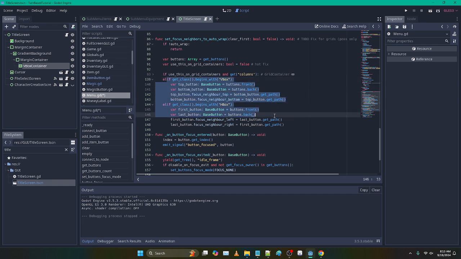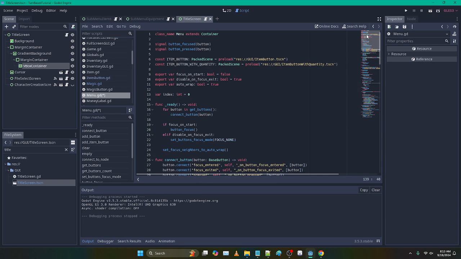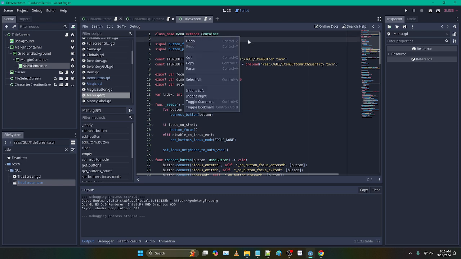So what you want, you'll copy this part. Don't use the L for the elif, because this will be all you have in here. All right, and then you have this as well. So we're checking if our class begins with VBox. We're doing that because we can't use a type check because it's always going to return menu. If we try checking the type of self, it's going to error out.